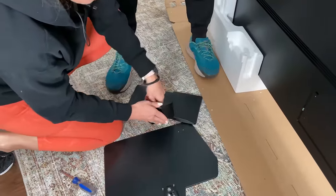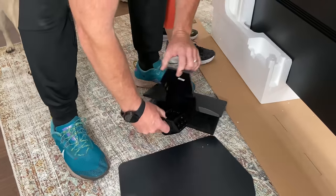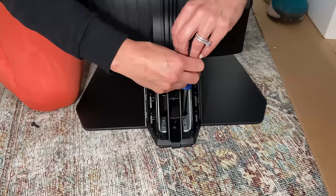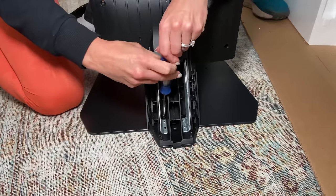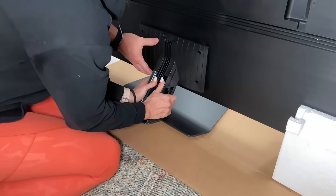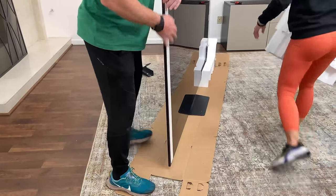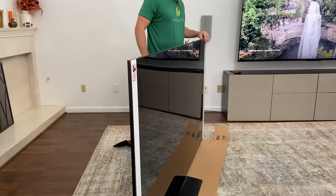On the stand, one piece requires taking off the back plate. Then you screw the base plate into the back plate. After getting those four screws in, we were able to connect it to the back of the TV, put the other four screws in, and once we took the two pieces of styrofoam off the ends, all the weight was on the stand. It wobbles a little bit but it's a pretty solid stand overall.